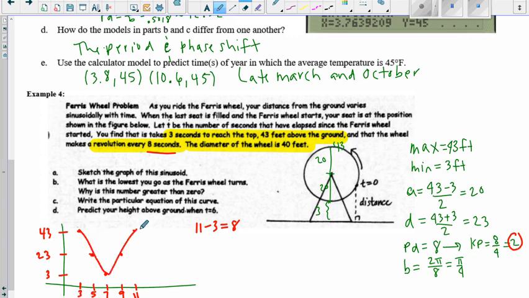So here's what the graph looks like. So I can go ahead and just from this make my equations, and it looks like if we start up here, we have a cosine graph because my midline, of course, is at 23. So if I start at this point, I can make an equation y is equal to the amplitude, which is 20, times the cosine of my b value, which we said was pi over 4, times x minus 3, plus my vertical shift, which is 23. So that would be one equation.